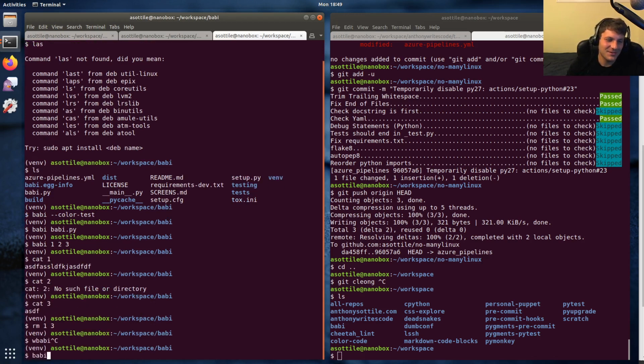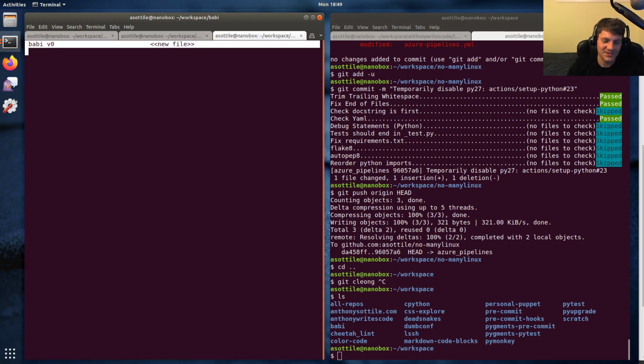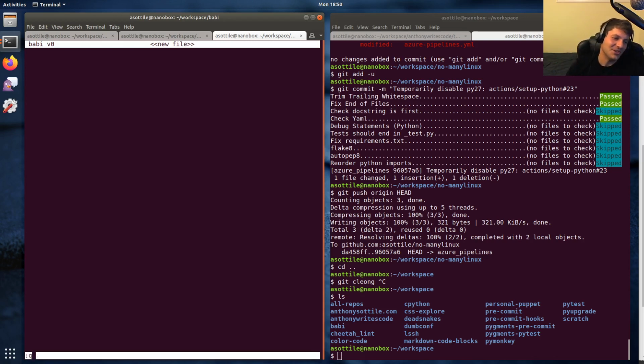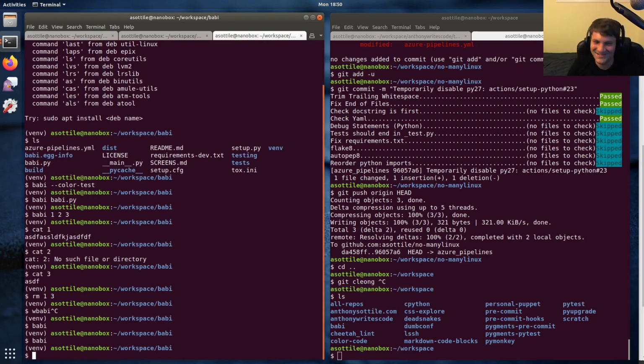Babby has a bunch of different ways you can quit it, mostly for the memes. So the main way to quit it is the Nano key binding, Control-X. Which is also the same as the first part of Emacs quitting, which is Control-XC, so it kind of works for Emacs too. But you can also quit it like Vim with :Q. Just for the lulz.